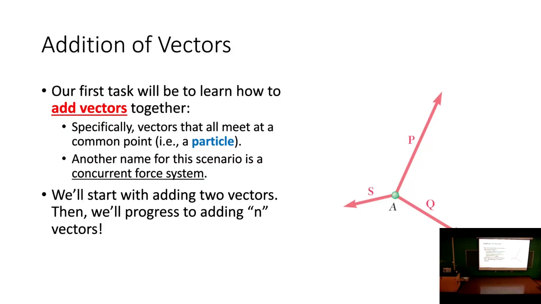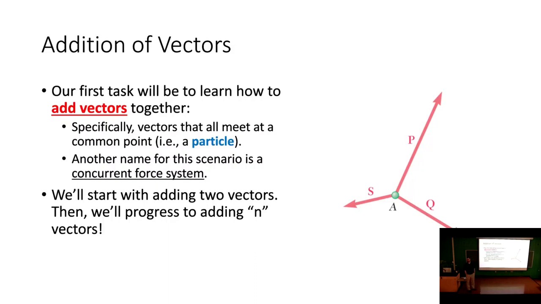Multiplying vectors really doesn't have a physical meaning unless the forces move away from a common point of reference. So what I mean by that is this. This module of the class is called the statics of particles. All that really means is that what we're going to first concern ourselves with in this course is how to deal with situations like this. In other words, we have a series of forces and they are all meeting at a common point. So here's force P, force Q, force S, and they're all meeting at point A. And we're going to call that a particle.